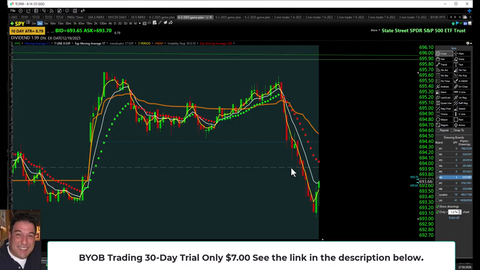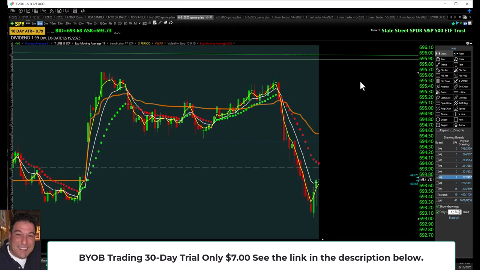Right now, still 3-minute downtrend. You can see you got the candlesticks, and the 3 are riding underneath the 8. Okay, so let them spin it around, and there's a good chance they come all the way back up here and try this again a couple more times this morning. All right, so we'll see what happens on the 3-minute chart.